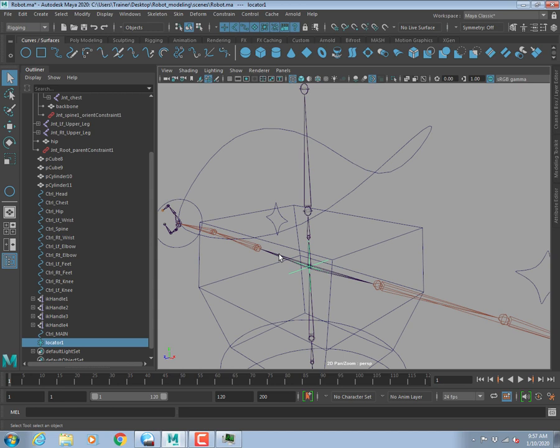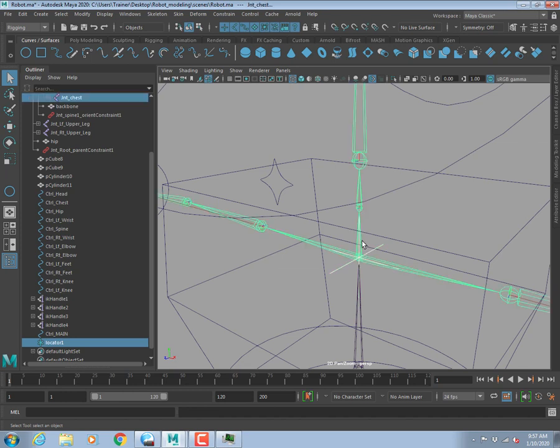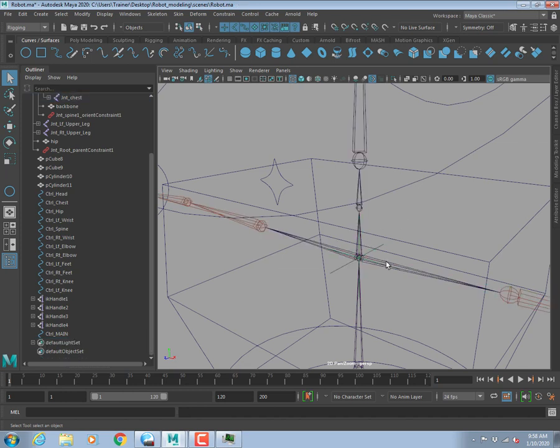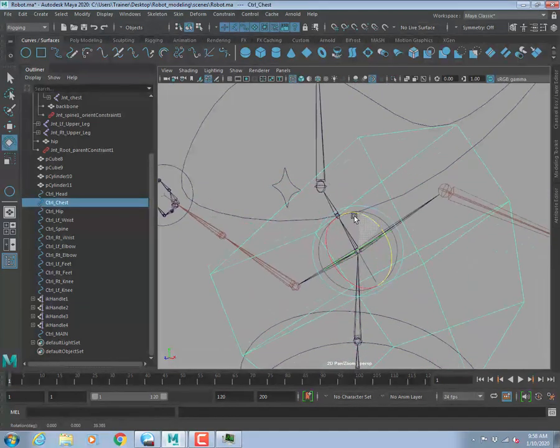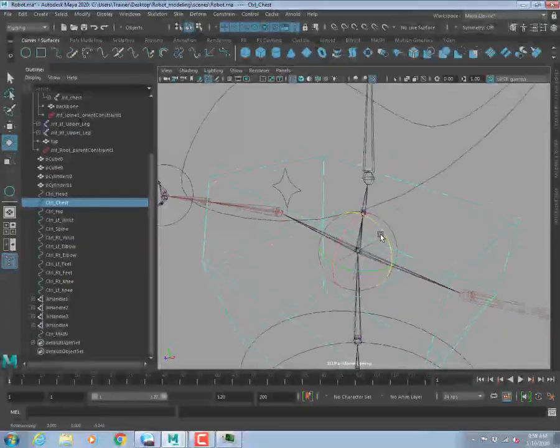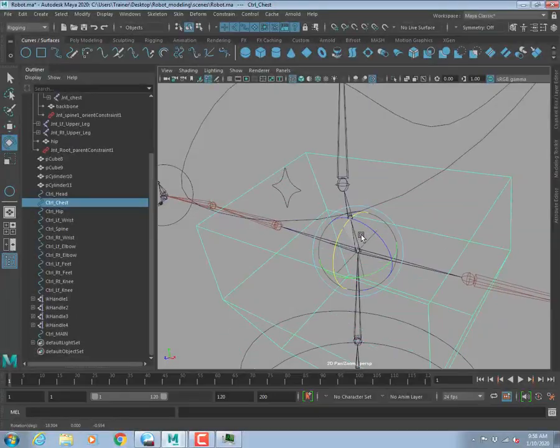In this case the locator will be the child, the chest joint will be the parent. So P for parent. Whenever I rotate my chest joint, you can see the locator follows. Can you see that? It is following.